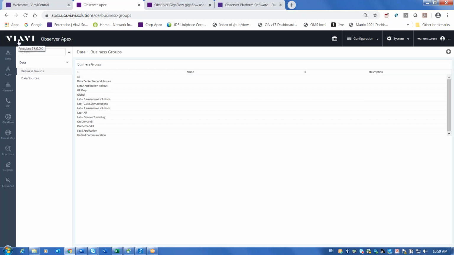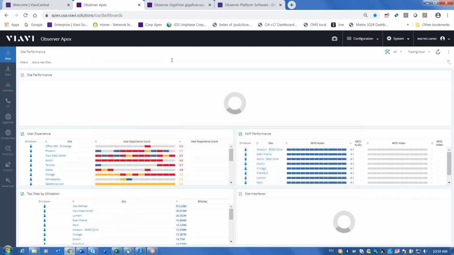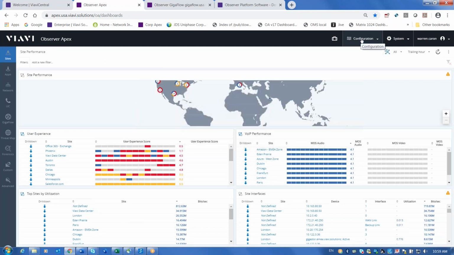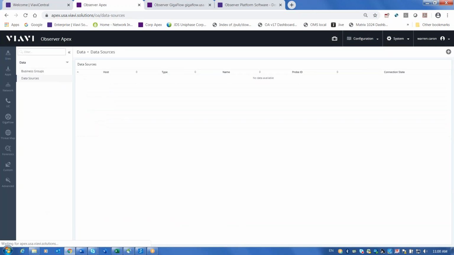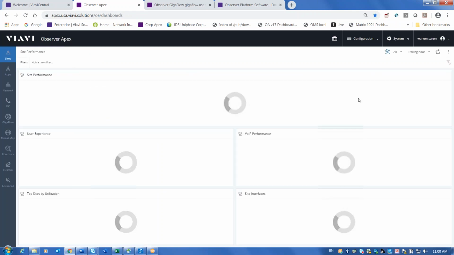Yeah, Bob, keep in mind that you want to try to keep the analysis as straightforward and simple as possible, because if you're getting to the point where you're creating 128 business groups, you might want to check with Warren to see if there's a different way of doing what you're trying to do, just to make sure we're not overcomplicating things. To give you an example, I have a customer that I went in to help.